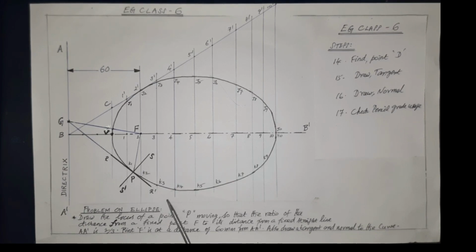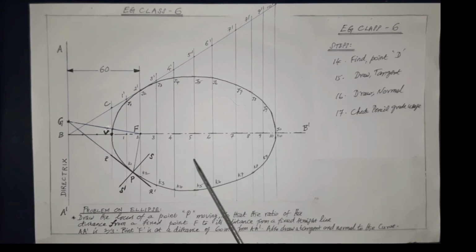Now the ellipse is drawn as required. Next, regarding pencil grade, remember dark and thick color is needed for the ellipse, letters, tangent and normal, etc., using an HB pencil. Medium thick is needed for the directrix and axis line. Thin and light color is needed for all other supporting lines. We may use 2H pencils.